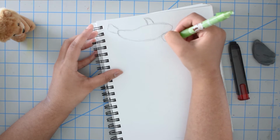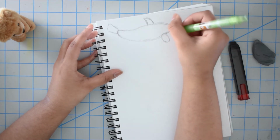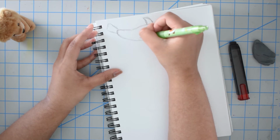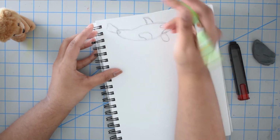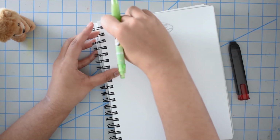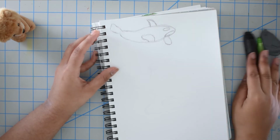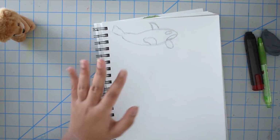I think it would be so cool to see whales with your actual eyes in real life, in the wild. I think whales are very magical, just the way they look and behave. And we'll be coloring these whales with gouache, so don't worry, we're not just gonna leave it a pencil sketch. So now that we got a basic layout, let's paint this.